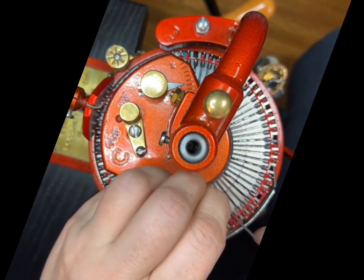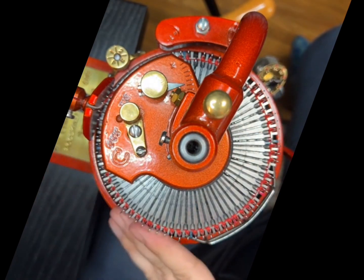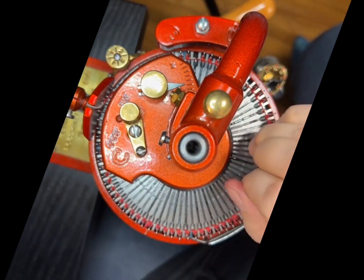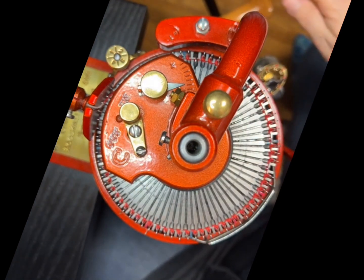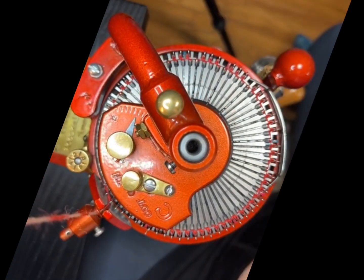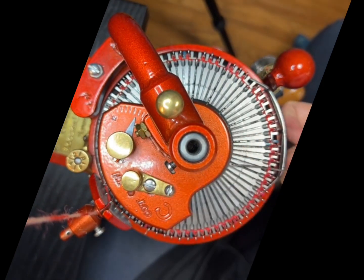We're about the 5 o'clock position on my cylinder. I'm making sure the latches are open. Less nightmare later if anything drops. Okay, good. Okay, so this is 3 o'clock, so let's keep going. Transfer, transfer, transfer.